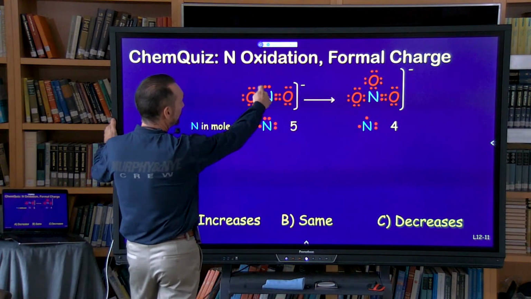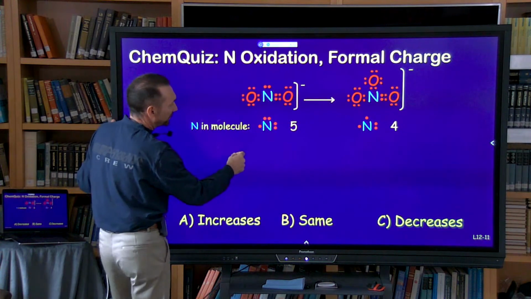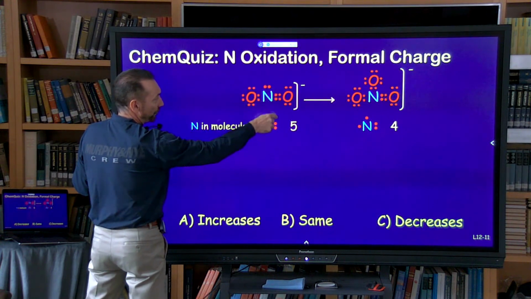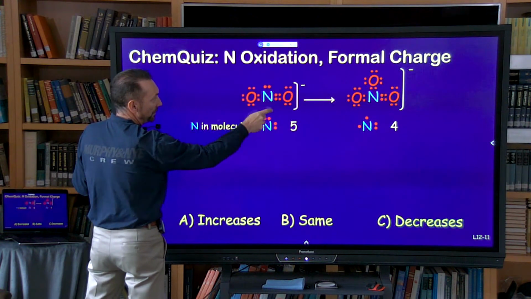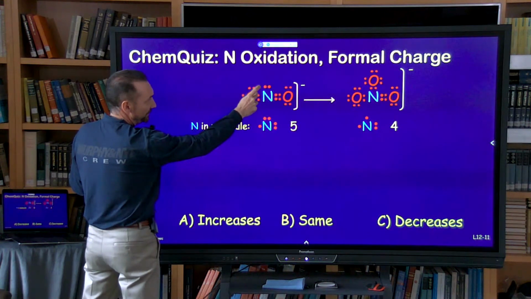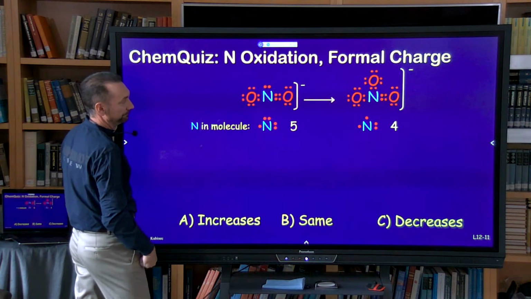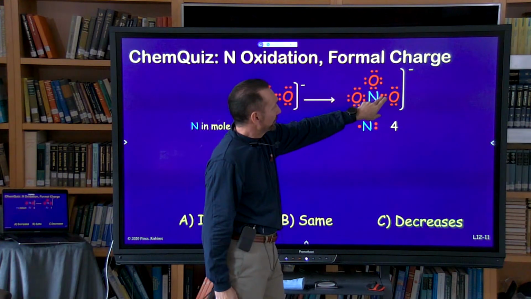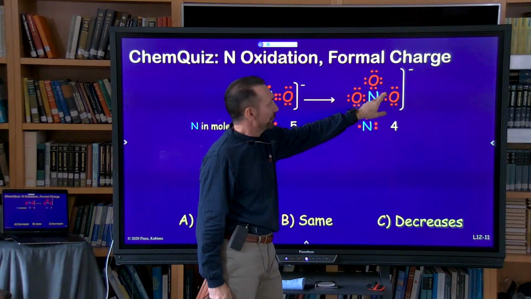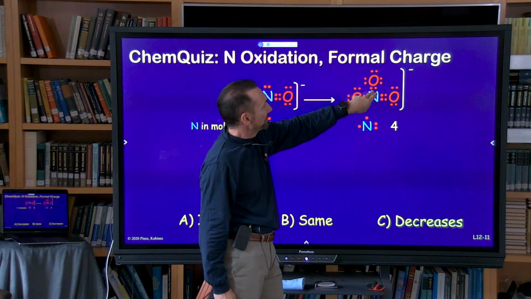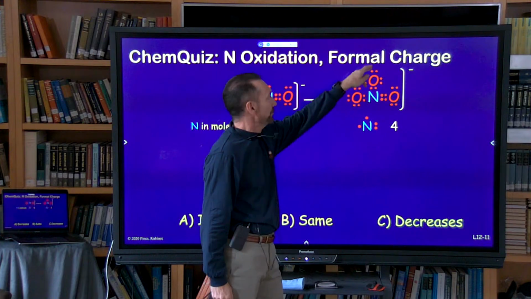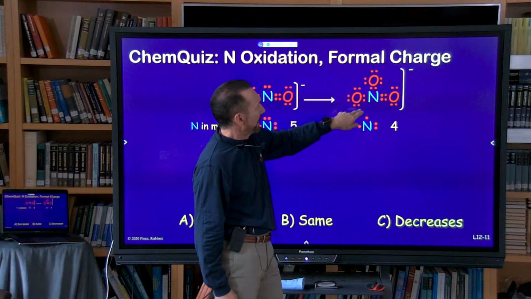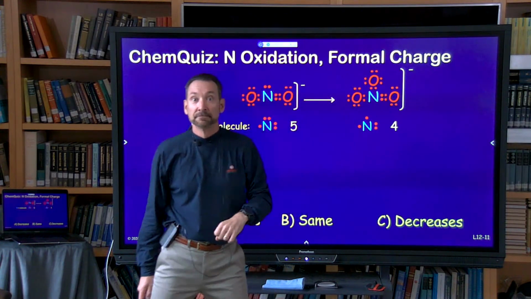In the molecule here, 5 electrons, of those 4, I'm going to share 2. That's a lone pair, so I get to keep that. And of these 2, I'm going to share equally and take 1. So that's in the molecule. Same thing over here. There's 4 there. We're going to share. I'm going to take 2. You take 2. Now there's an oxygen there. So if I share that, you take 1, I take 1. I have 1. Oxygen, I'm going to share. You take 1, I take 1, leaves that 1. Okay?